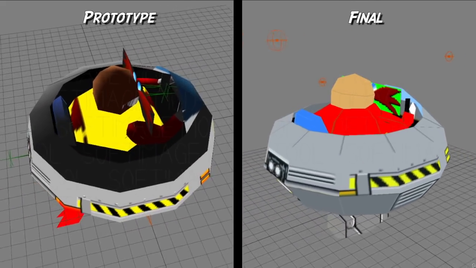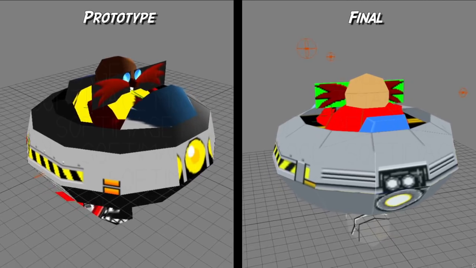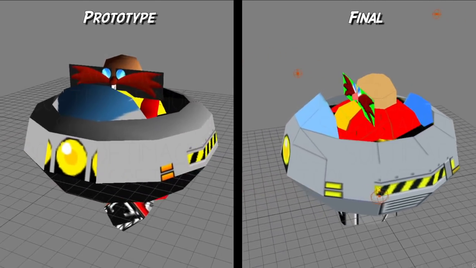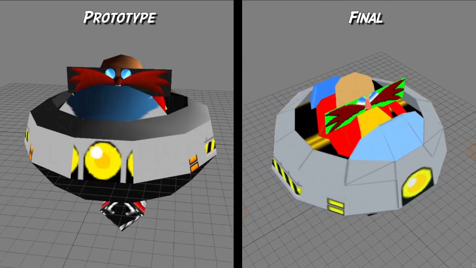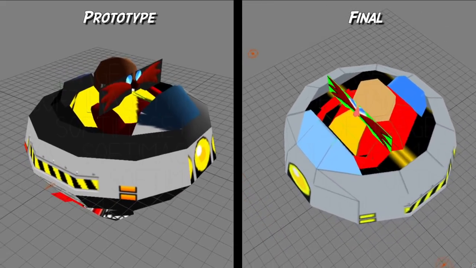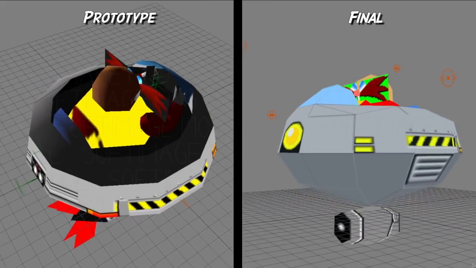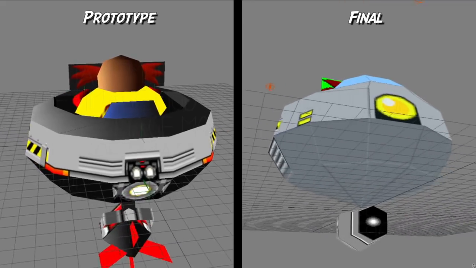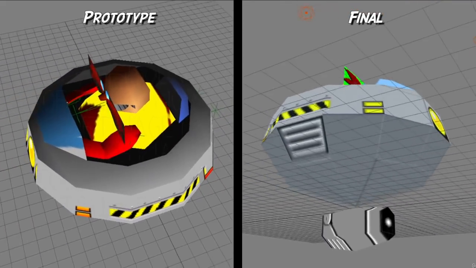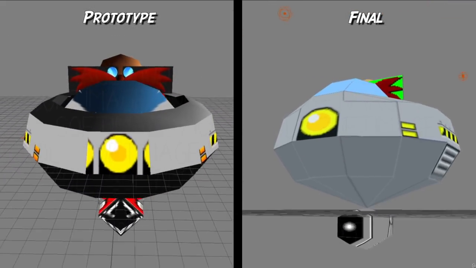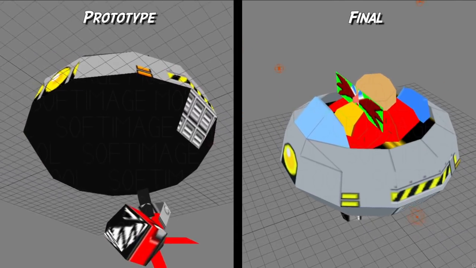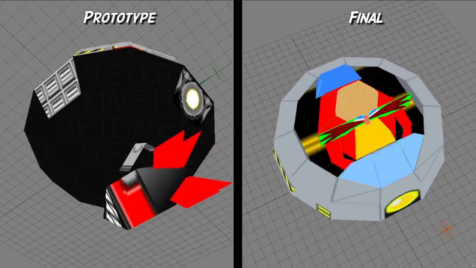Now, I think the reason for this is more of a technical reason than an optimization reason, although it will have been fewer polygons for sure. To actually launch the bomb would have meant detaching it from the model, and I don't think our engine really supported anything like that at this point on the Sega Saturn. So having the fixed cannon, rather than a bomb that had to fire off and then be replaced every time, was a simpler solution. The other real difference between the prototype and the final is that there are some yellow lines inside the cockpit on the final version that aren't there in the prototype.